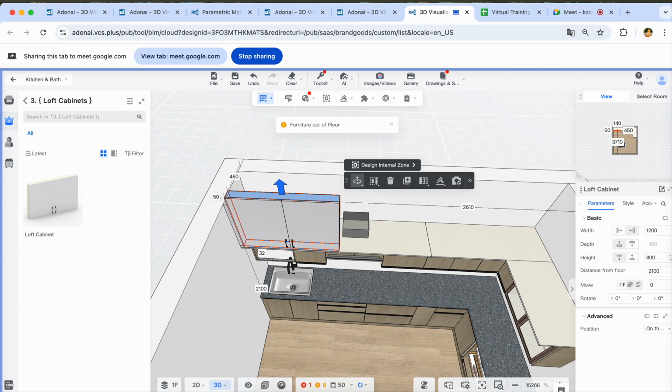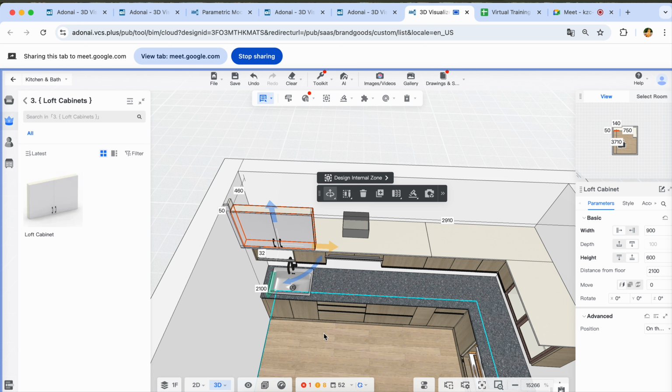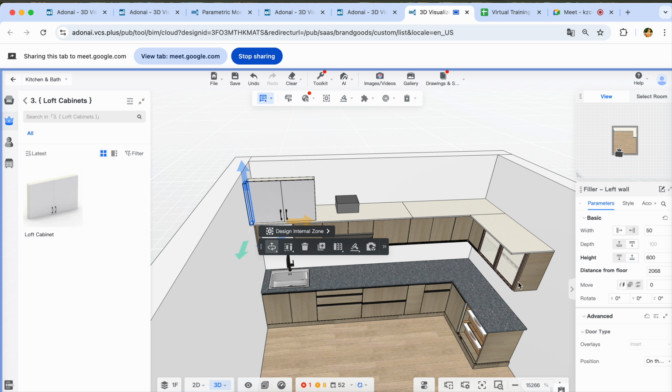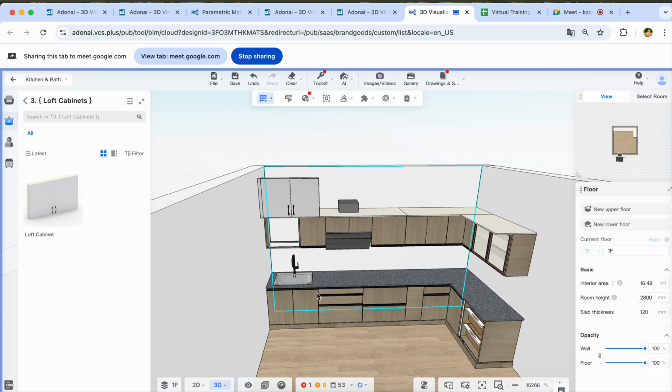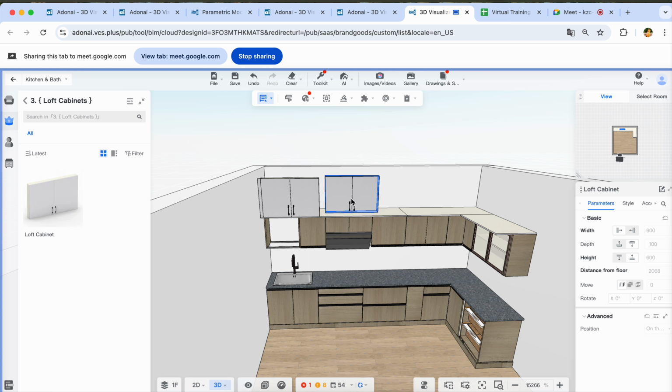Here I'm reducing its height to 600 and width to 900, meaning 450 each door. You can also give this height as a 600 filler height. So let me place this cabinet at 2068. Okay, now I'm doing the same copy paste.